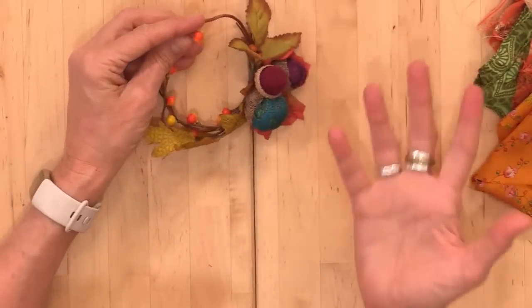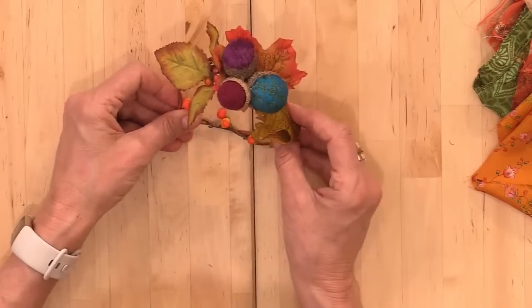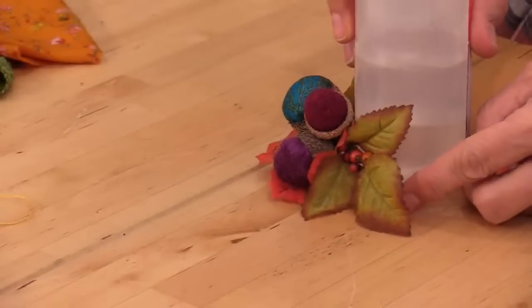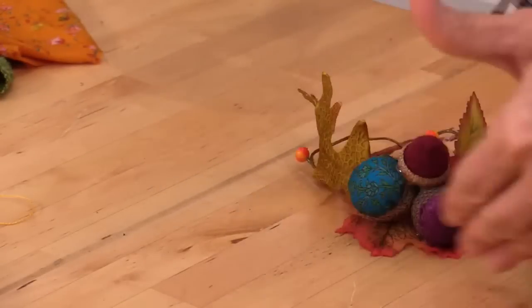So all of it's faux except for the acorn caps, but I think that these would make nice little napkin rings, maybe good for a candle, putting around the base of a candle or a vase or something on your Thanksgiving table. Or you could build a whole wreath with these things. I really look forward to seeing what you do with them or what your ideas are.